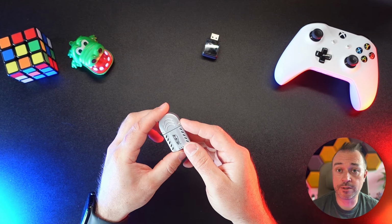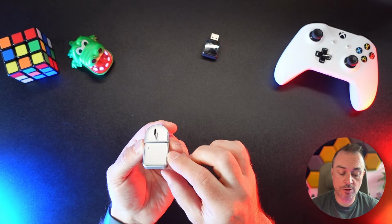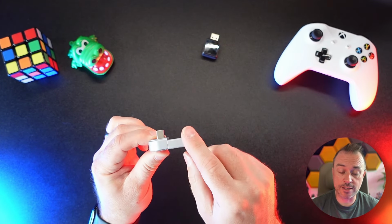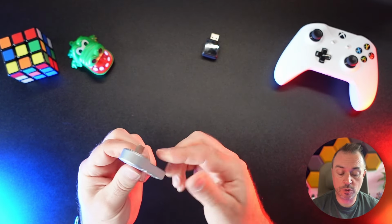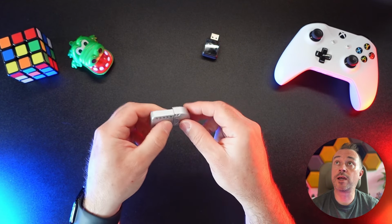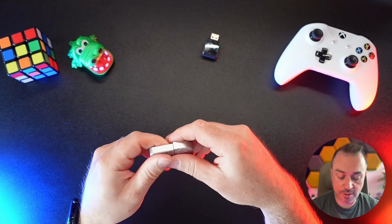And that also, with that design, makes it a little bit slimmer in its overall length compared to some other adapters. But being USB-C, obviously it's reversible, but you only got one. You can't rotate this, so if your port is horizontal, you need to make sure that you've got either that side or this side free to be able to plug it in, so factor that in. But if it's vertical and you've got nothing underneath to obstruct it, again, you can mount it this way, or you can mount it facing upwards. So there's some versatility there if you're using it with the USB-C adapter.